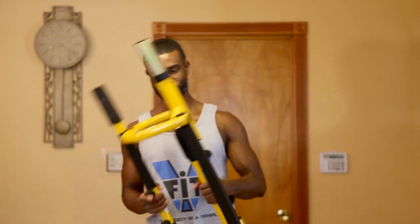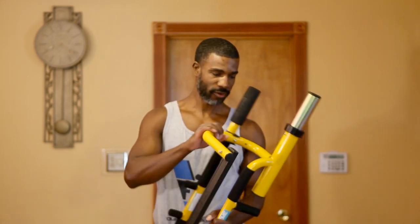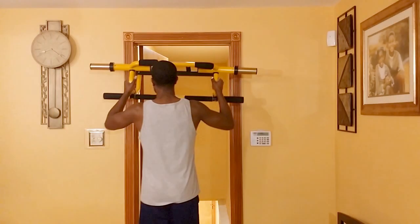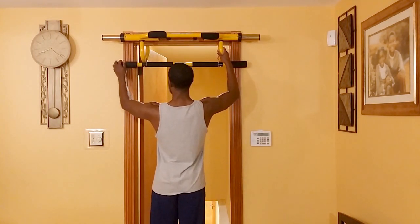One of the cool things about this is that it's the sturdiest home pull-up bar that I've used. Out of all the ones that I've used, this is real sturdy. It holds about 300 pounds of weight, so that's a lot compared to your normal doorway pull-up bars. The metal is real thick, real sturdy, and once you put this in your doorway, you won't feel like you're going to wobble or fall down. This is real secure once it's up there.